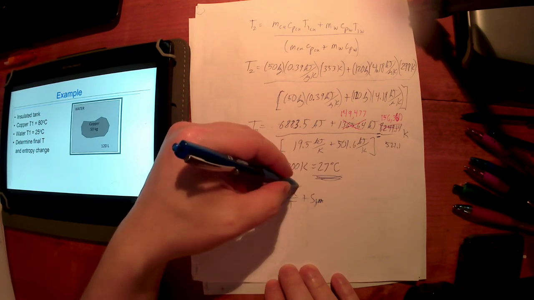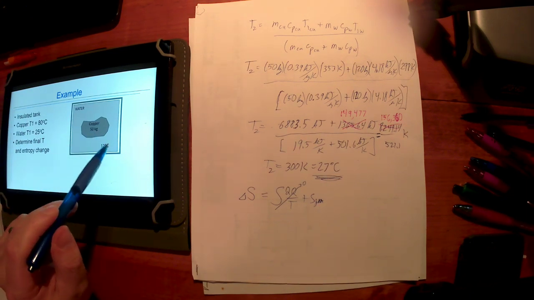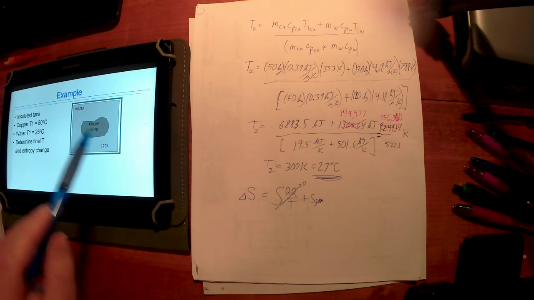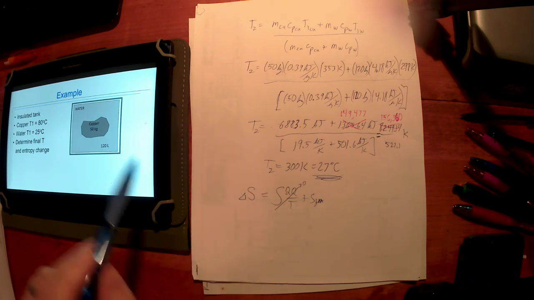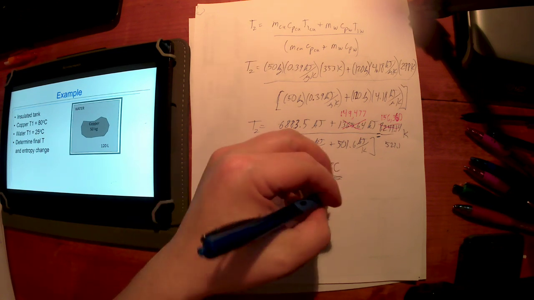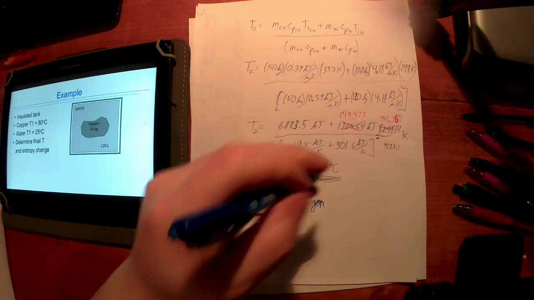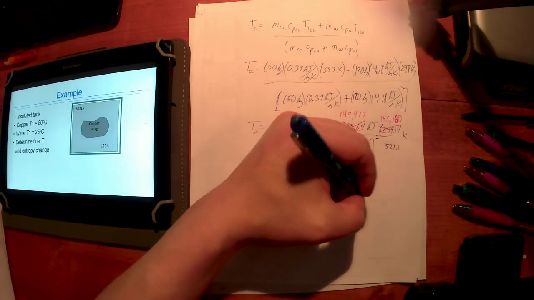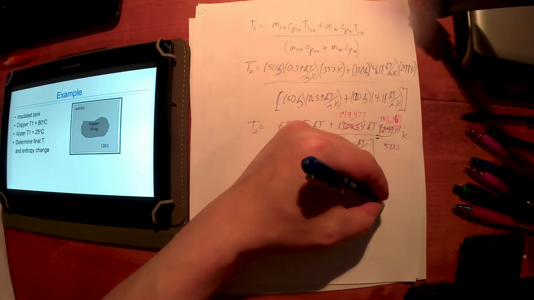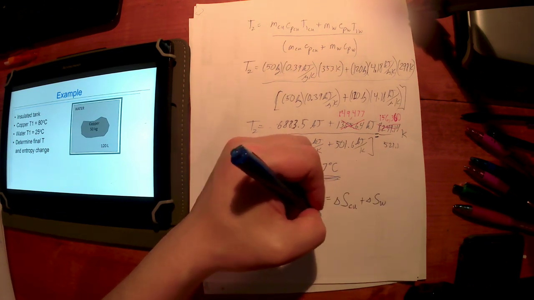This system's not exchanging heat with the surroundings. What's happening is the copper is exchanging heat with the water. But the system itself, if we call this tank here to be our system, it's not actually exchanging heat with everything outside of it. So what's happening is the total change of entropy inside the system is really just the amount of entropy being generated. And that's really what we're going to try to find. So we need to try to find the total entropy change. And what's going on there is I've got an entropy change for my copper and an entropy change for my water. Okay, so the entropy generated is going to equal these two quantities.